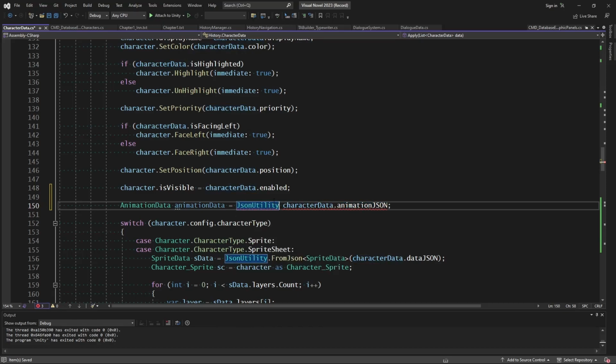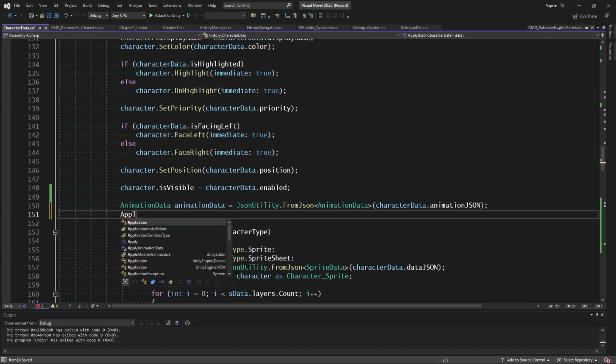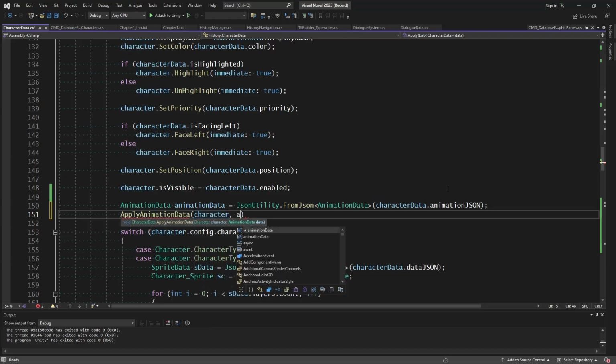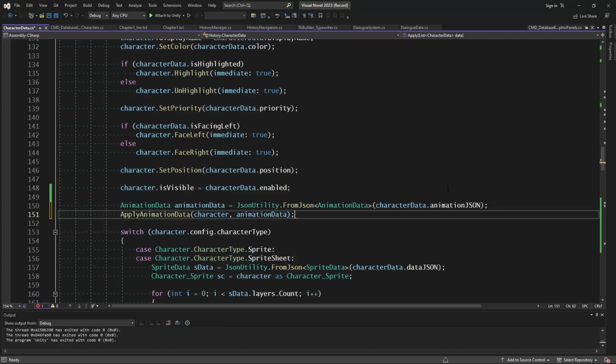So JSON utility dot from JSON, and let's specify the animation data type, and just encapsulate that as the parameter. So we'll go ahead and grab our animation data, and then we'll go ahead and say apply animation data to our character, passing in the data that we just extracted.